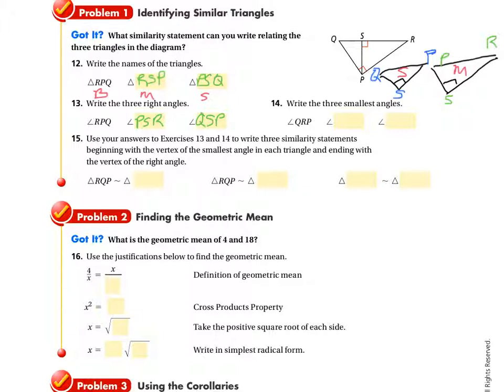And then, how do we know what the three smallest angles are? They gave you this one. What triangles does that one belong to? Yeah, so here's QRP. So that's this angle right here, which corresponds to this angle here on the small one, and this one here on the medium one. So we're going to start with the medium first, and so we're going to name this angle, and then we'll name that angle. So this angle would be what? PRS. So this is angle PRS. And then on the small, it would be QPS.